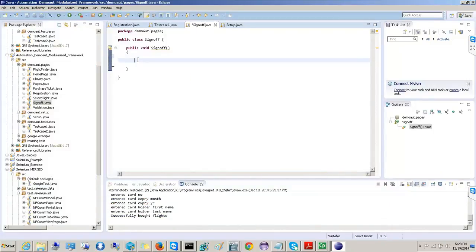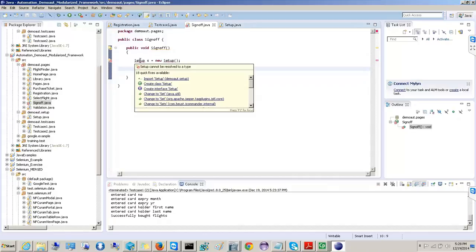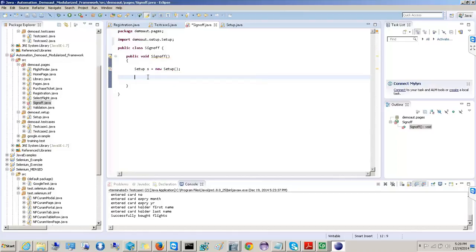Okay, so what I have to do here is simply create an instance of setup, because I want, why are we doing this setup instead of creating a web driver instance here?